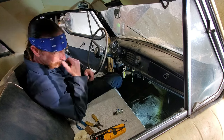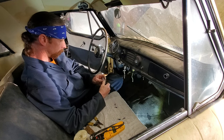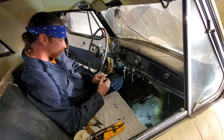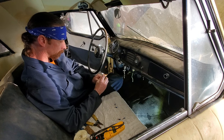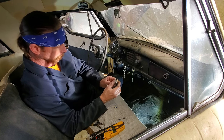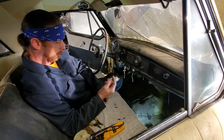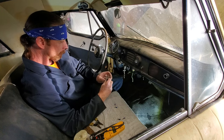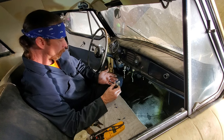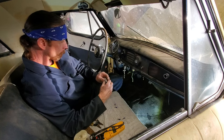Right key. Okay. So I'm going to wire this thing up. This car, like we've said, is a positive ground system. And so I'm assuming, you know what they say about that? That I'm going to bond this to the ground of the car, and then this will go to the ignition. I'm going to wire this up so that it's on when the key is on, not all the time. May change that later, but if I do it that way, if something gets left plugged in, it won't drain the battery over time. So that's how I'm going to do it.